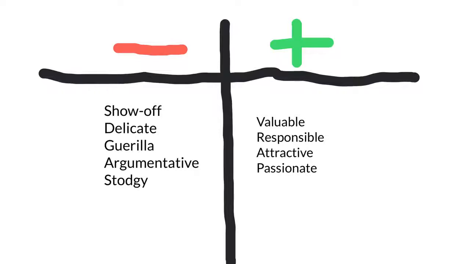Again, generally, these words have negative connotations, and the other list generally has positive connotations. In other words, the emotions that these invoke. Now, you could argue that delicate, depending on the situation, can be both positive and negative. But honestly, couldn't any of these words be both positive or negative? Again, it all depends on context. What is the writer intending when they use these words in their text?